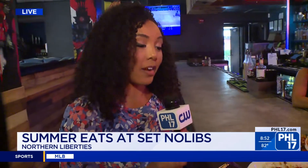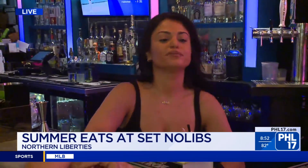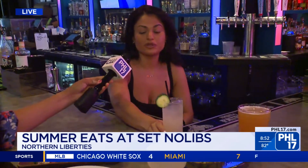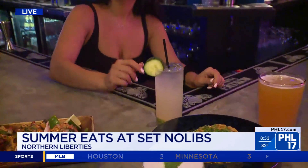One of the things that I also love are the drinks you guys offer. Alex, you're here to pour us something really cool. Tell us a little bit about these drinks — I know that here, tequila is the soup of the day. So this is our new drink, it is called the Perifresh. We have pear vodka, lime juice, St. Germain, and it is topped with ginger beer. That sounds delicious.